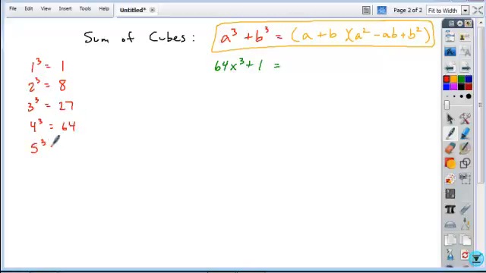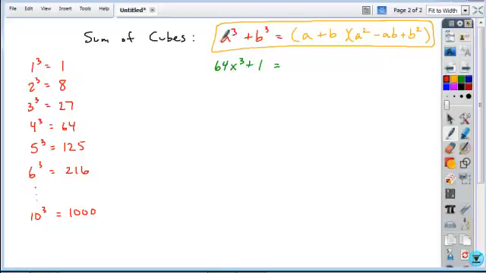5 cubed? 6 cubed. And then the only other one that I would expect you to know would be 10 cubed, which is 1,000. Those are the ones that I expect you to know without a calculator. You can use your notes, so if you have this list in your notes, that's helpful. But you need to be able to recognize these numbers as values that can be expressed as a perfect cube.